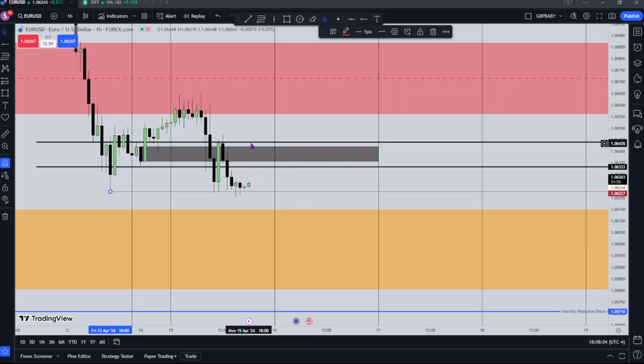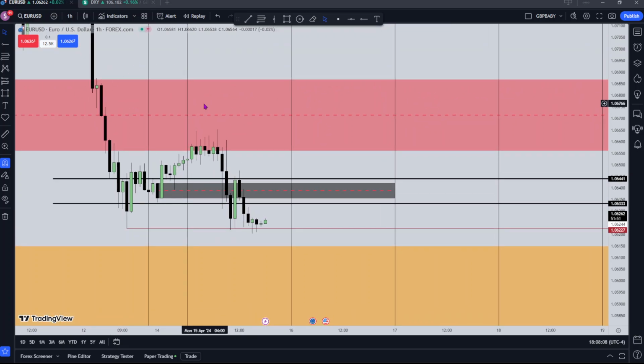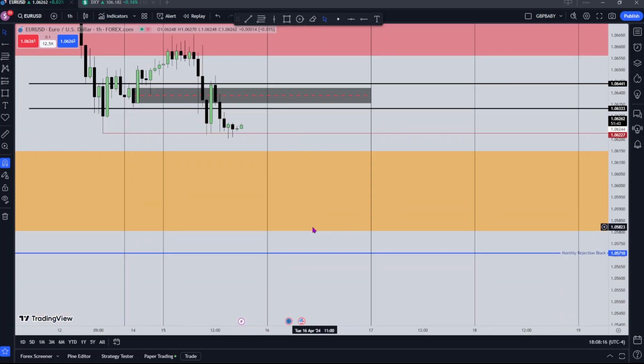But if price say trades through it, I'd probably be expecting these highs to get ran and, you know, more bullish price action, because as far as I'm concerned, price shouldn't need to trade back through this level if we are to remain bearish. Once we do fill this range, it will be another story. We'll be waiting for some kind of potential midweek reversal or consolidation. But until then, I do want to see us try and fill this fair value gap as dollar presses higher towards that volume imbalance I was talking about.